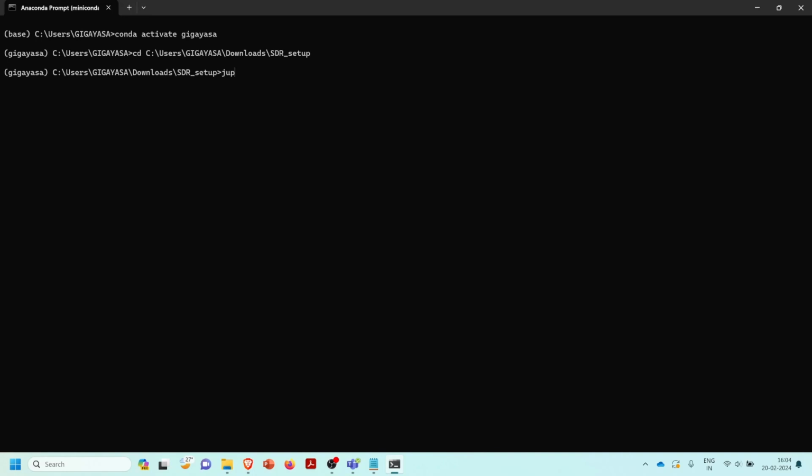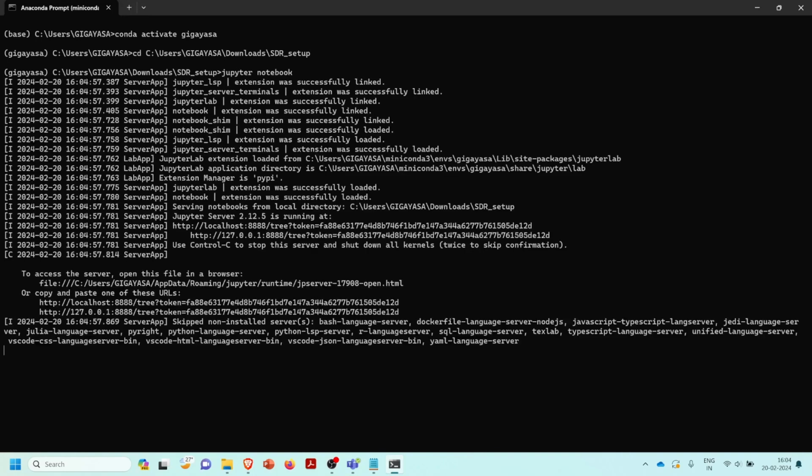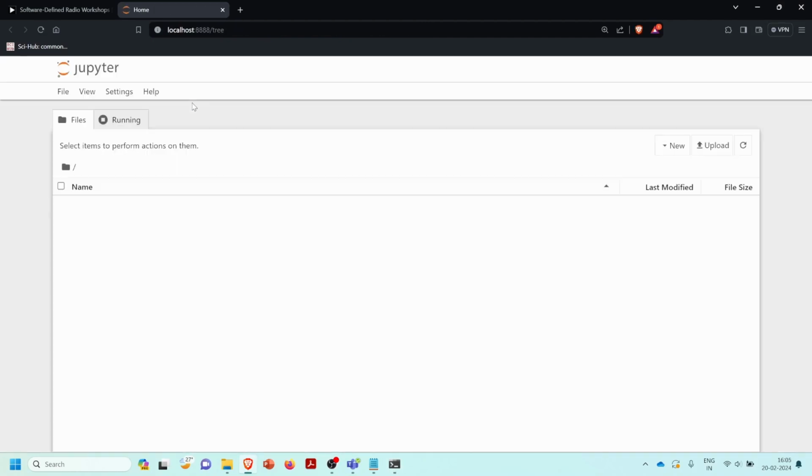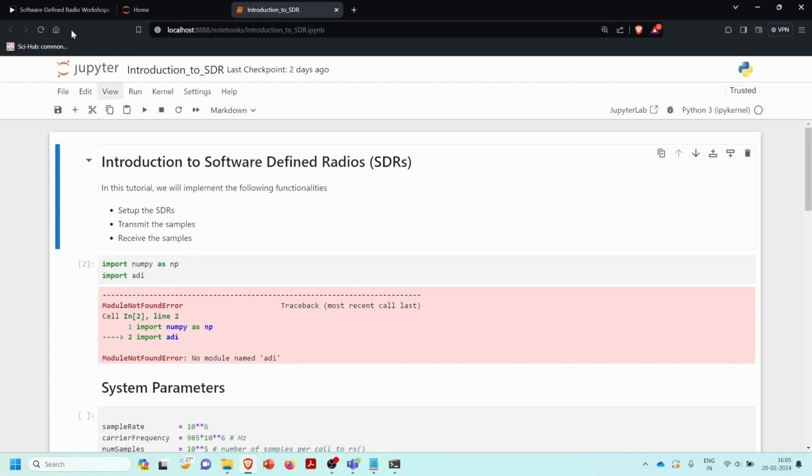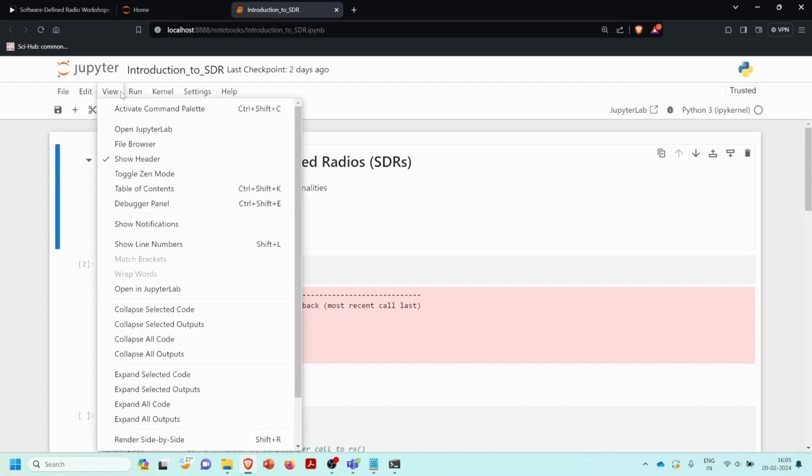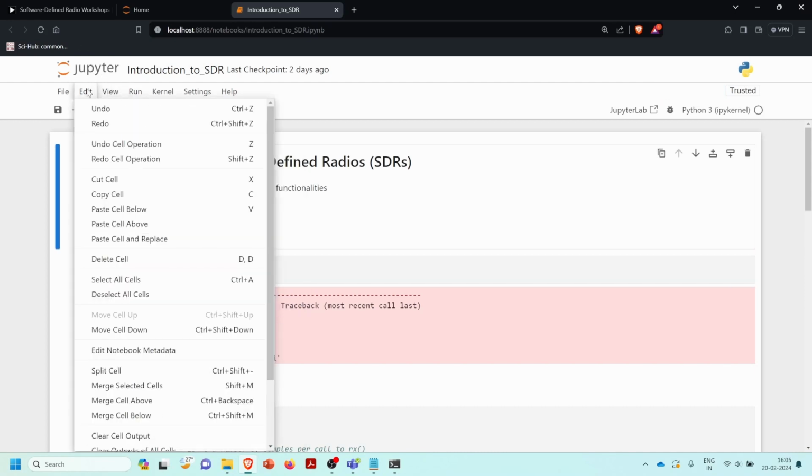So now I'll open Jupyter notebook and open this script. This script we will be using to verify whether both these drivers are installed properly or not.